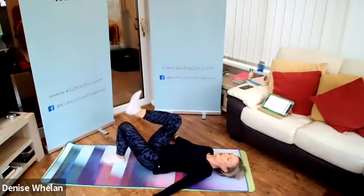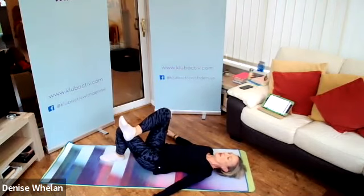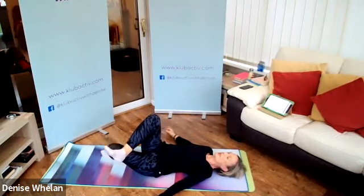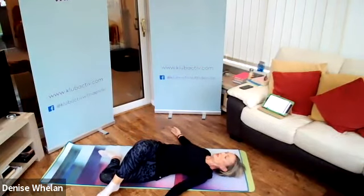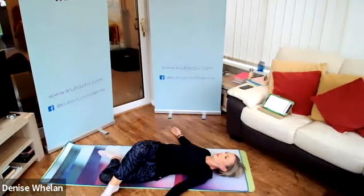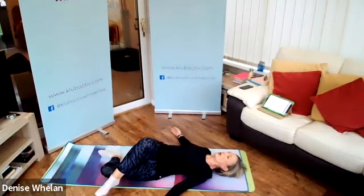Just release the leg, arms by your side, flex the foot, place an ankle over the other thigh, roll over to the side, lead with the foot. So you've got a knee looking to the ceiling. Slowly come back.